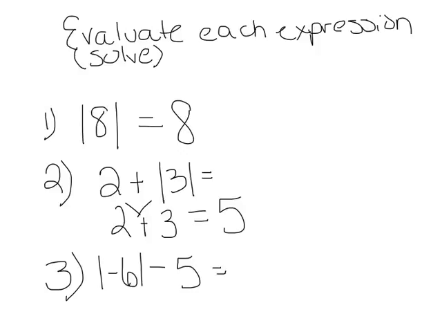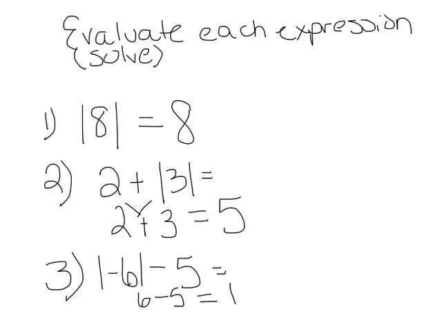Our next one is the absolute value of -6 minus 5. Some of you might be thinking, oh, I have to subtract integers here, I better do my KFC. But hold up, before you do that, remember the absolute value of -6 is just +6, minus 5 equals 1. So that is not nearly as challenging as it looked originally.